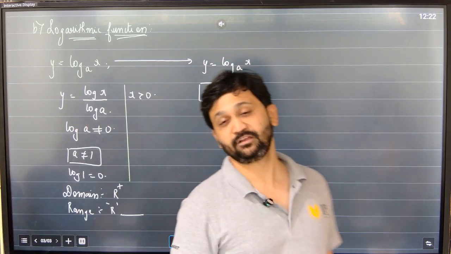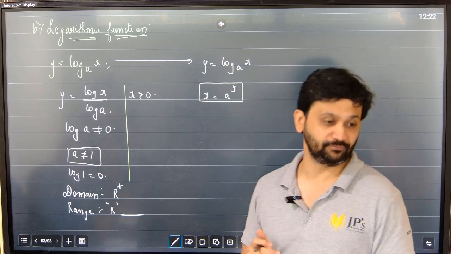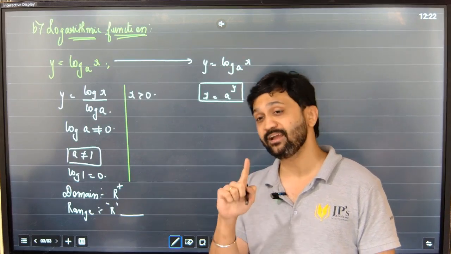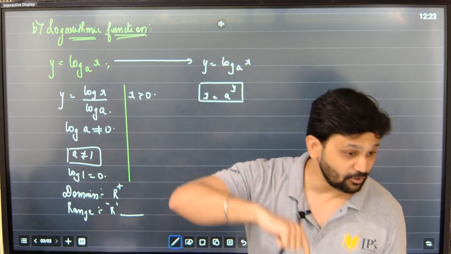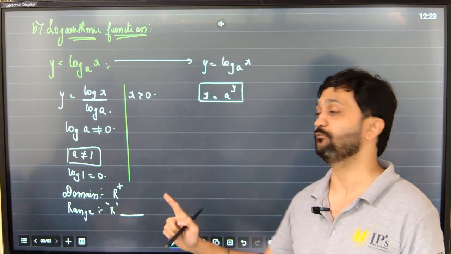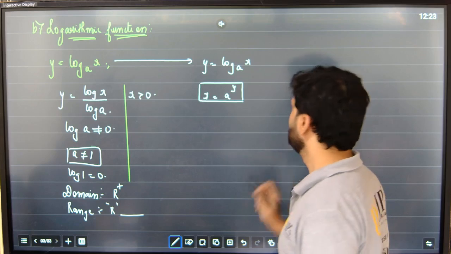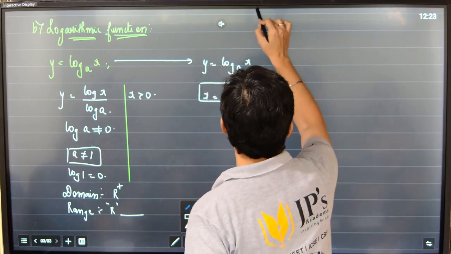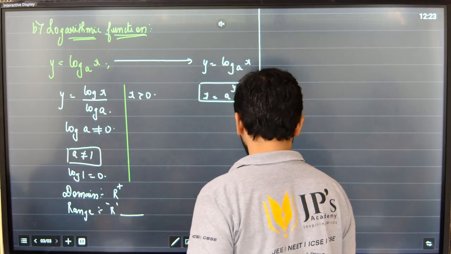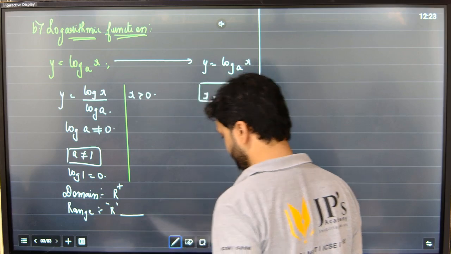And hence we conclude that they are reciprocal of each other. So domain of exponential is range of log. Range of exponential is domain of log. Has everybody understood this? Let's make a diagram for this. कि log का ग्राफ में हमारा क्या फायदा होगा log के ग्राफ में. ठीक है.